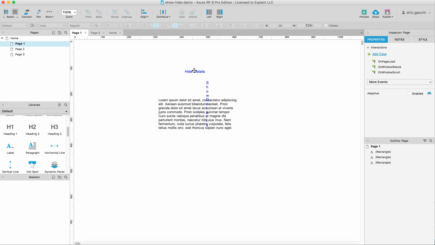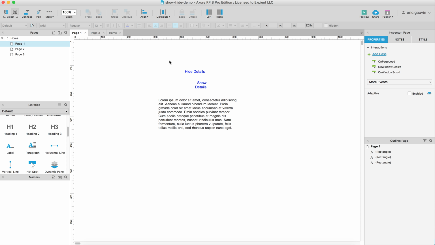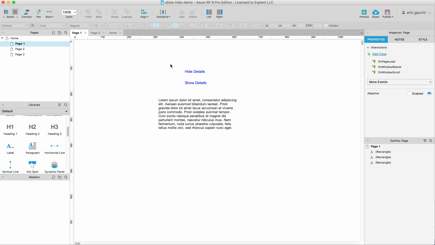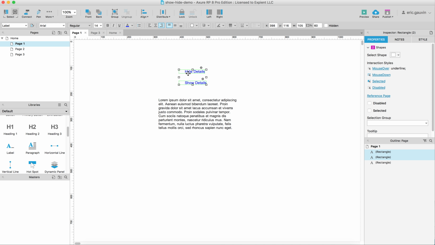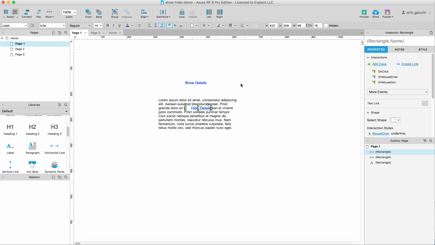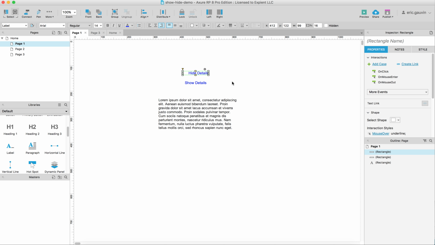So right now, what we've got is two identical links, except different text, and we've got them in boxes, aligned right, and there's a little bit of extra space over here. So now what we're going to do is make the background white. As you can see, if I just put this over here, you can see it has a white background. We're going to need that in a minute.